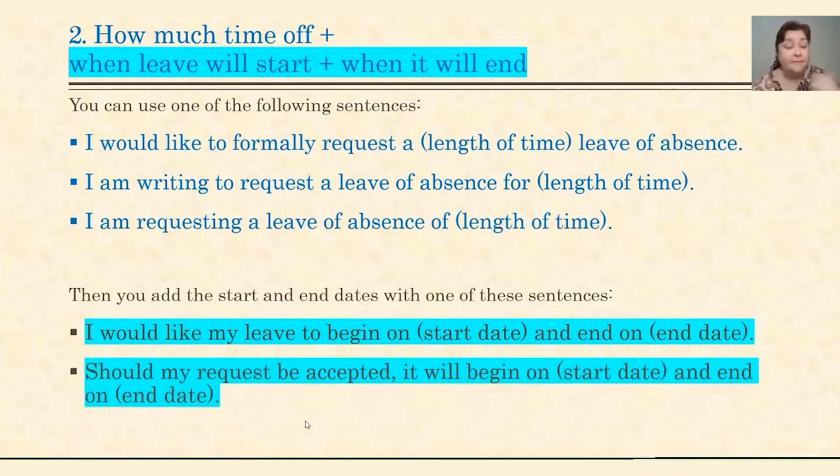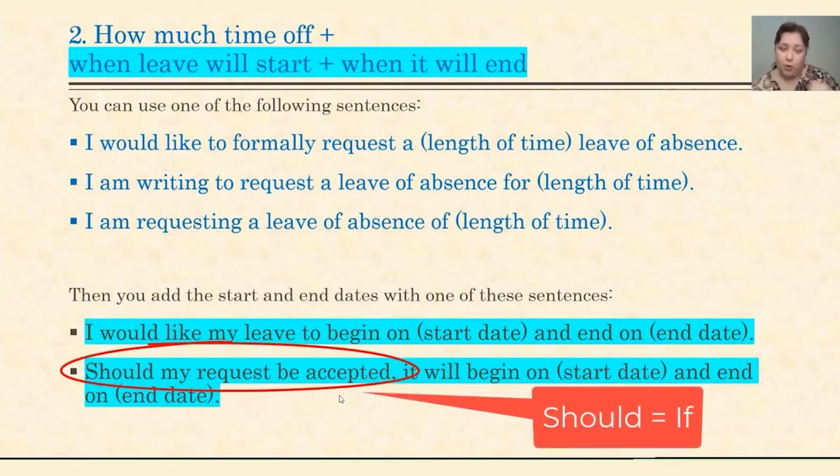A different way of writing: should my request be accepted? That means if you accept my request. This "should" is a very formal way. Instead of writing "if," we write "should." Should my request be accepted, it will begin on, again we need the start date and the end date. We have to say that.